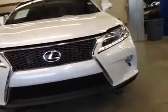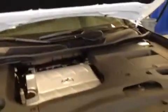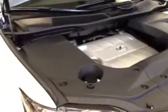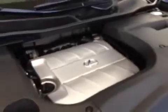I think the F Sport definitely has the nicest front end out of the RXs. I pre-popped the hood here so we can take a look at the engine. You can see that Lexus does a really nice job of finishing off under the hood here with all the plastic moldings. And they pop off really easily too, just with these little plastic rivets. The engine again is a V6 3.5 liter, runs on regular gas.